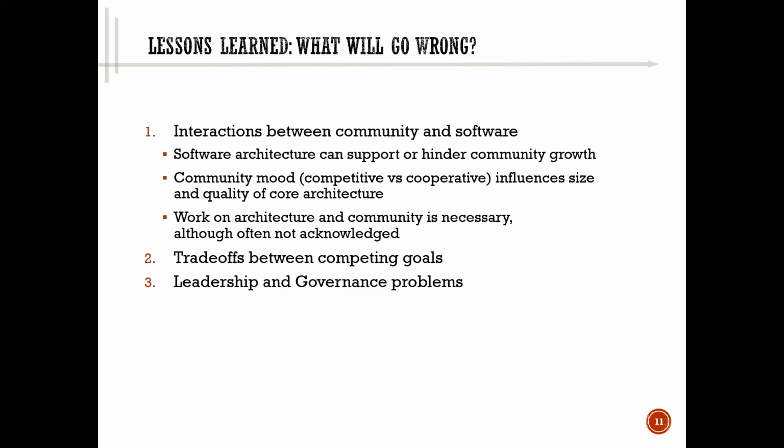In terms of the interactions between the community and the software, a very important role is played by the architecture of the software that is used. An architecture that is useful can support the growth of the community. It can easily adapt to new problems, or is very well suited to the type of problem that the software is applied to. But architecture that is either very complicated or very brittle can hinder this growth. So the architecture of the software already determines whether growth is possible with that software.